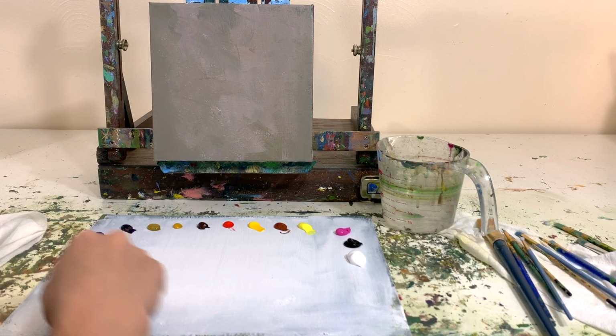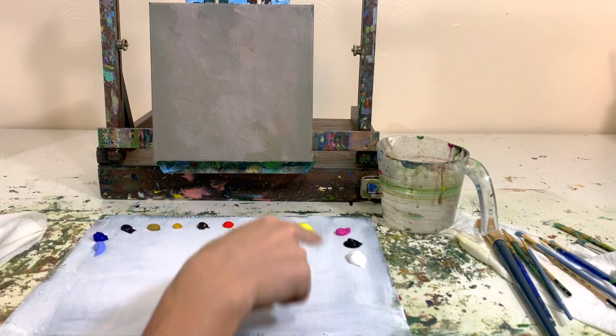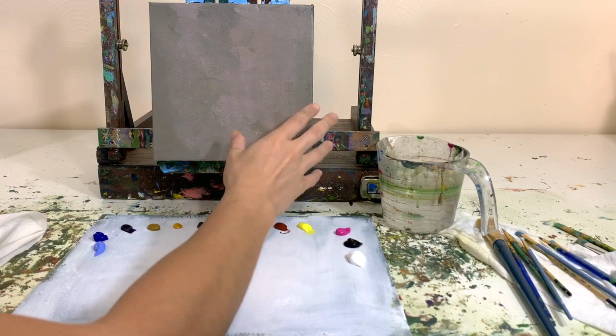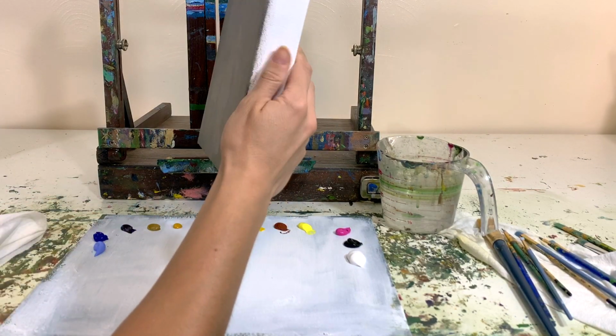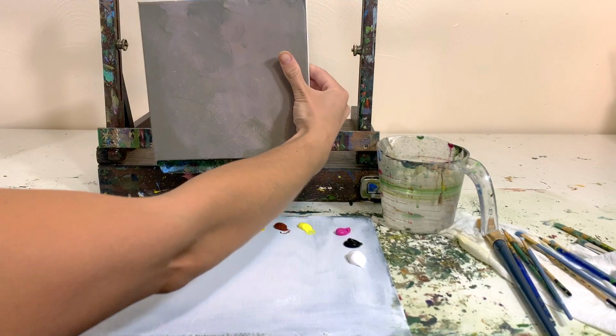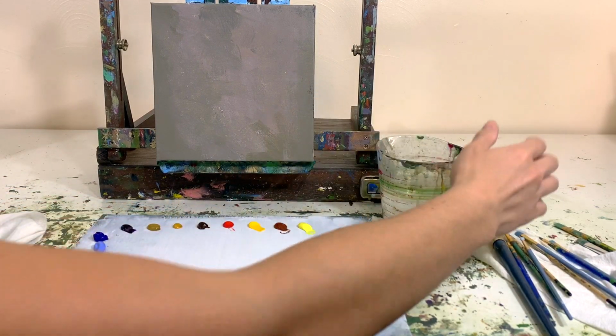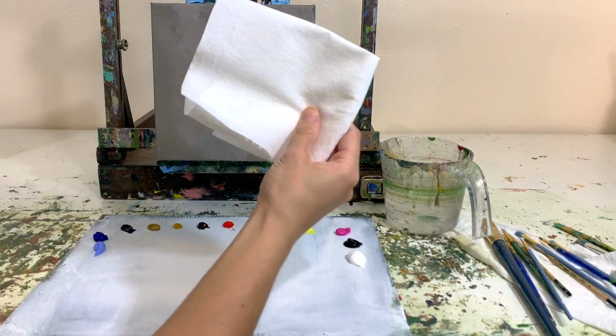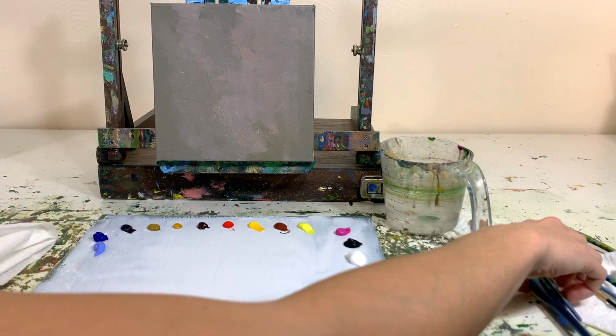So to get started, we're using my acrylic paints here. These are my heavy bodied acrylic paints. I'm also using an 8" by 8" canvas. It has a thickness on the side, but we're just going to focus on the front of the canvas today. Also have a cup of water to clean off my brushes, and a napkin for when I make a mess with the brushes.